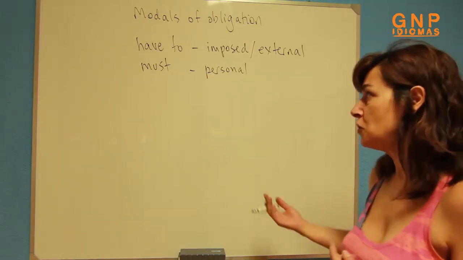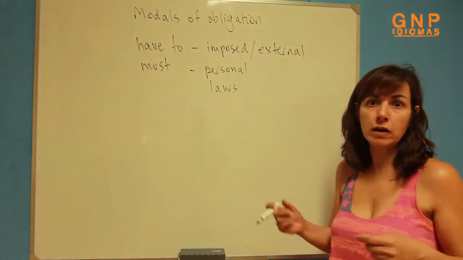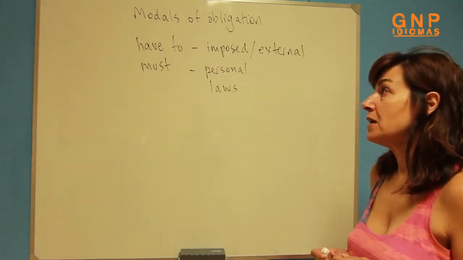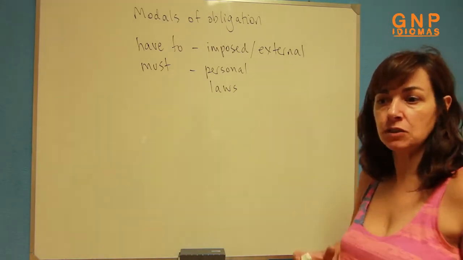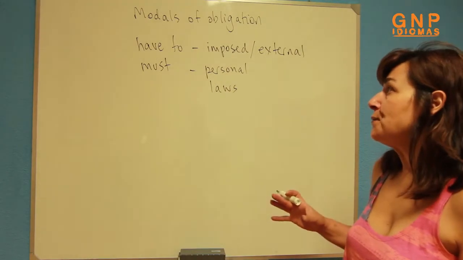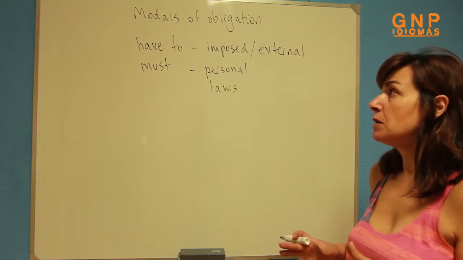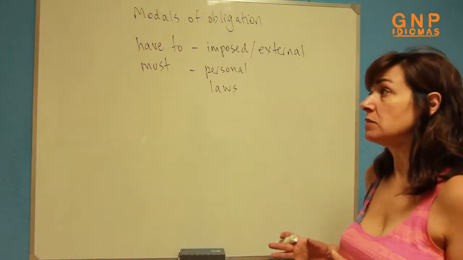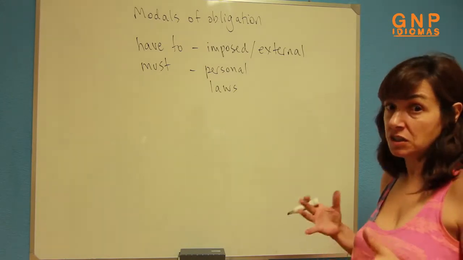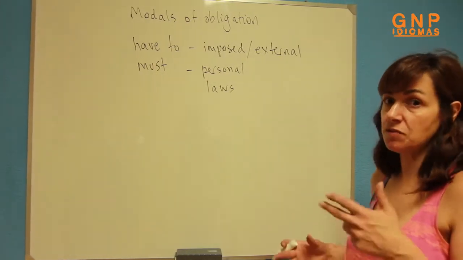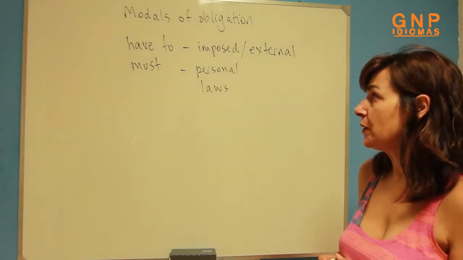Curiously, must is also used for laws, so things like all workers must wear hard hats. And that's a huge imposition because that's external, that's obviously somebody imposing what you need to do, curiously. But a lot of this depends on the speaker and where they're from. Americans not very often use must, they use have to a lot more, whereas I think the British distinguish more clearly when to use have to and when to use must. That's the main difference between the two, okay?